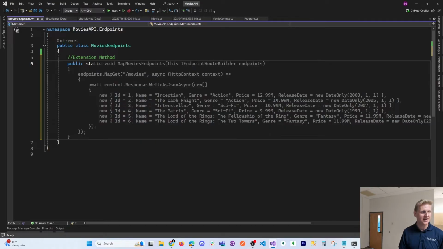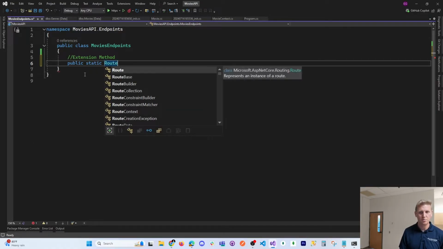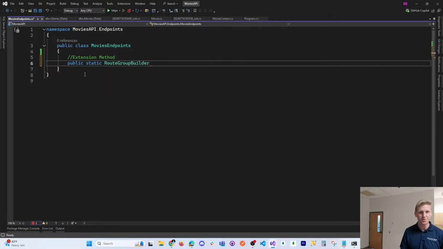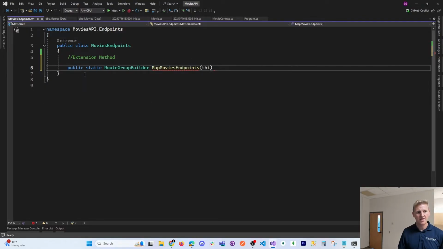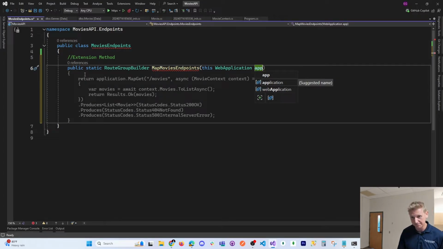Public static RouteGroupBuilder MapMoviesEndpoints. This, now the keyword this is how you know you are writing an extension method. The class that we are extending is WebApplication, and our variable identifier will be called app.